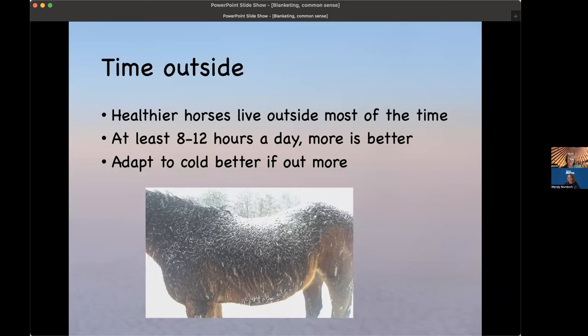It is perfectly fine for them to look just like this. It is perfectly fine to have them have icicles. See the icicles on the bottom of her belly? Oh yeah. Little bits of water have trickled down that have melted. And then they refreeze because the air is so cold that anything in the air is frozen. And they can have quite long icicles. They don't care. The icicles aren't even anywhere near touching their skin. So they're fine. We walk out and we see the icicles and we kind of panic.